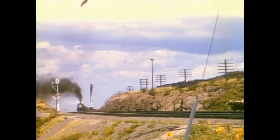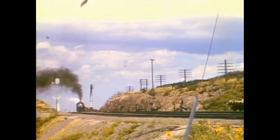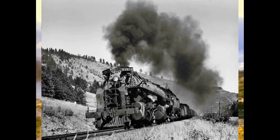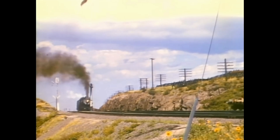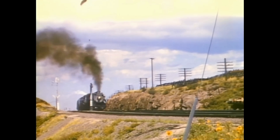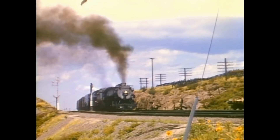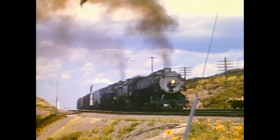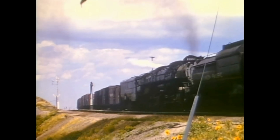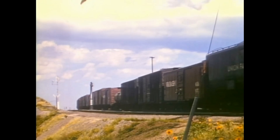In the 1920s, the Union Pacific needed more power on their line between Cheyenne and Ogden. Their 2-8-8-0 Mallet locomotives were powerful but could not go at high speeds, and for the most part were regulated to helper service. The 2-10-2 Santa Fe's on the line were faster but could not haul nearly as much. UP wanted a new locomotive that would run faster with more efficiency and haul more tonnage.